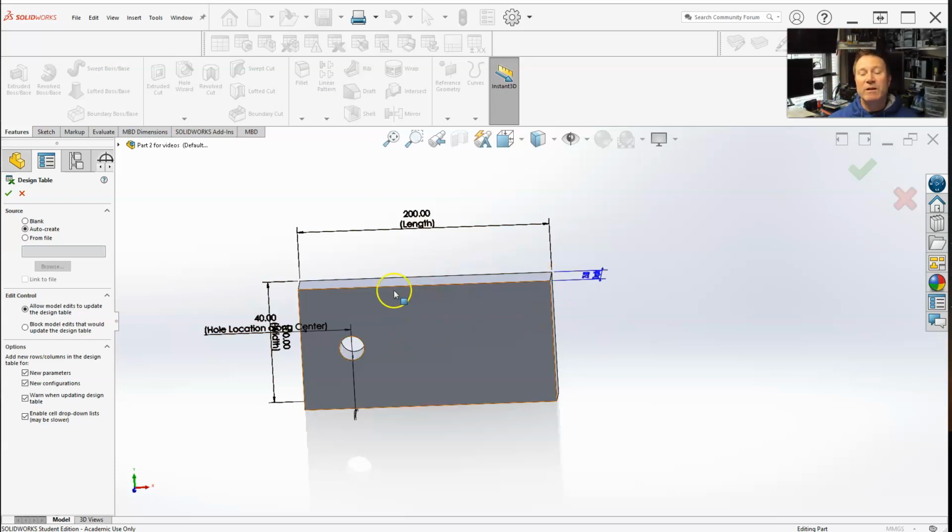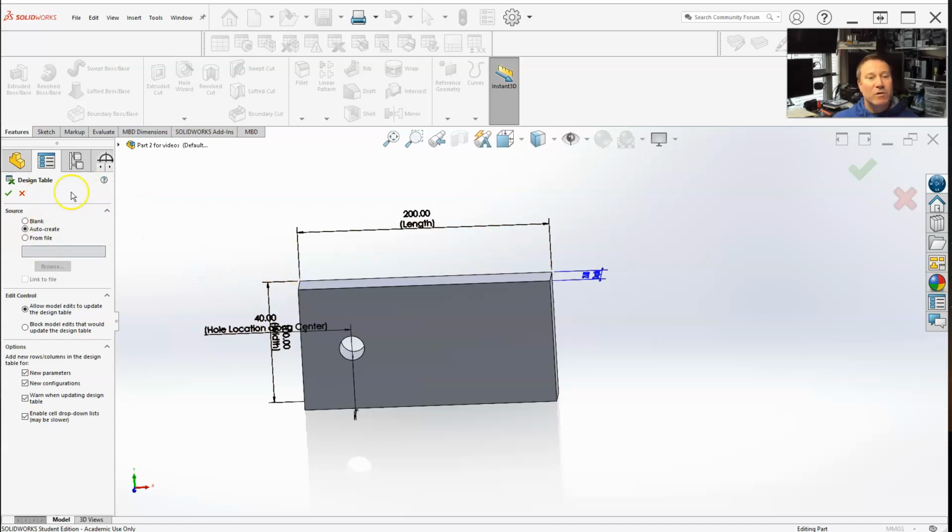So let's say I wanted to create this part, but I want like 4 variations of it. I want one of this length, I want a longer one, I want a shorter one, I want one with a bigger hole. I could create design configurations, and each of those configurations, rename them and then change the variables. Each of those configurations I can just click on and it'll automatically update the part to that configuration.